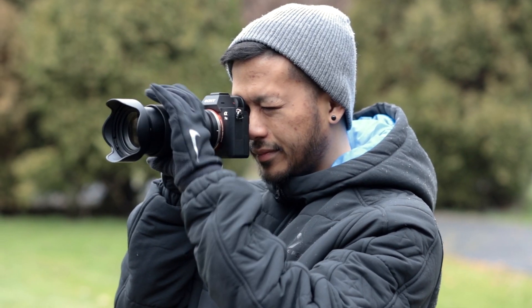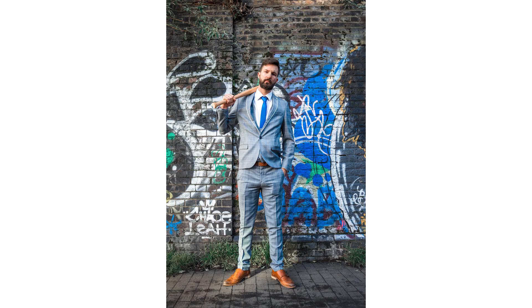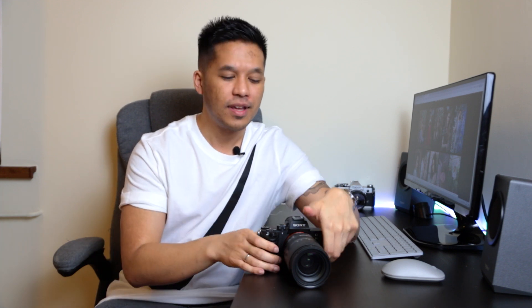Another pro is that versatile focal range — 28mm all the way to 75mm — making it a really good option to cover a wide range of photography styles and video. We found it super useful on portrait shoots; I found myself not really wanting to change lenses and just kept this one lens on. Even when I had rented other lenses, I could focus more on the model and the pictures rather than faffing around changing lenses. The Tamron 28-75 definitely has you covered as an all-in-one solution.